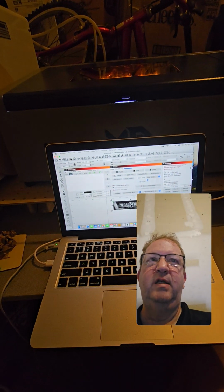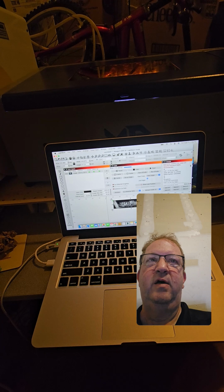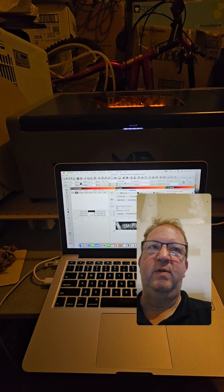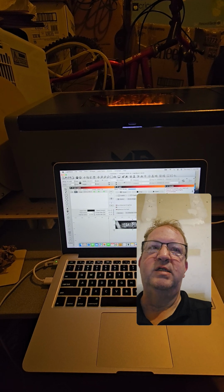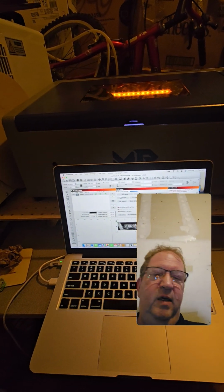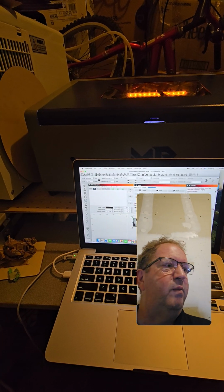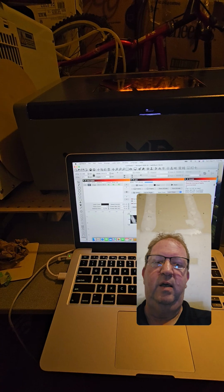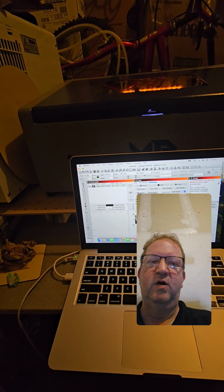You can also cut acrylic, leather, and other materials. I'm going to work on that as well. I haven't done a lot of cutting yet. I'm doing mostly engraving, but it does do a good job. It could have cut that out because it almost went through the way it was. So if I would have bumped it up to maybe 50% power, I probably would have cut through. I'm going to do some cutouts as well, but so far it's working.